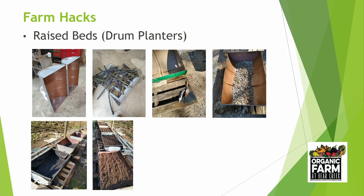And we do, because we have clay soil and lots of rocks, those are very nice for doing carrots, beets, green onions, and so forth, because we can put in there our mixture of our compost, some soil, some peat, and some vermiculite. We put them on pallets so that we can move them if we have to. We got forks on the front of the tractor or the skid steer. We can come in, pick it up, and take it wherever we want to. But we generally keep them in a line.